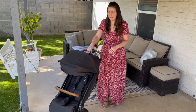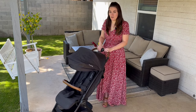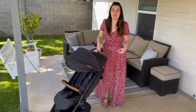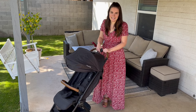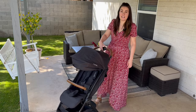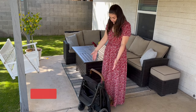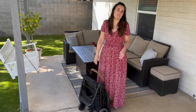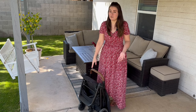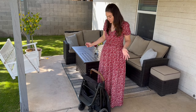For a travel stroller, you usually want one that fits in the overhead bin of an airplane, and this stroller does not fit in all airplanes. It meets the requirements for some — if you're flying domestically in the United States, most of the time it'll be fine, but on smaller planes it will not fit. I have gate-checked it every single time I've flown. It does come with a travel bag that's easy to put on, but the wheels, bumper bar, and folding mechanism make it a little too big. If you're planning to take it on planes frequently, that's a pretty significant downside.